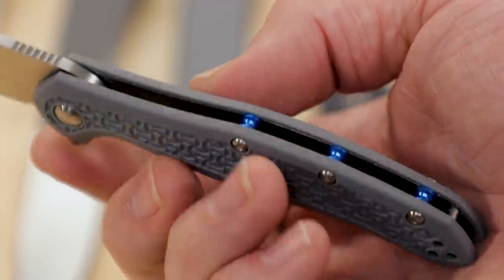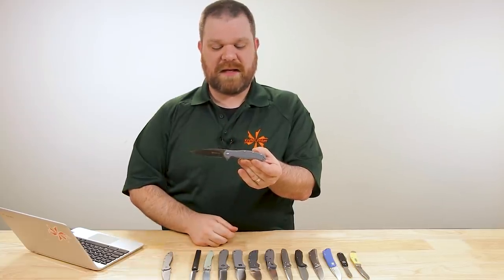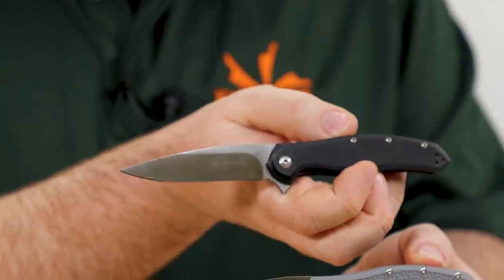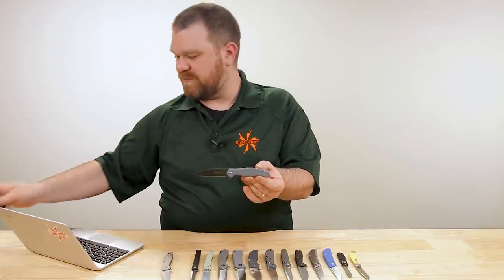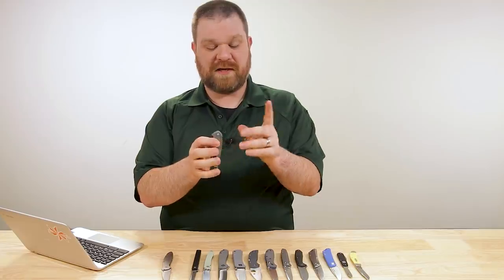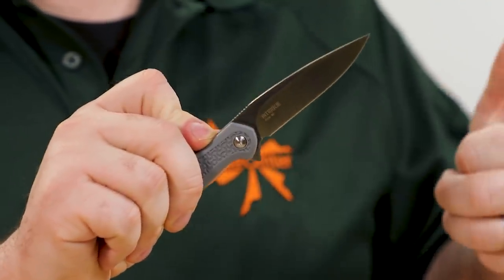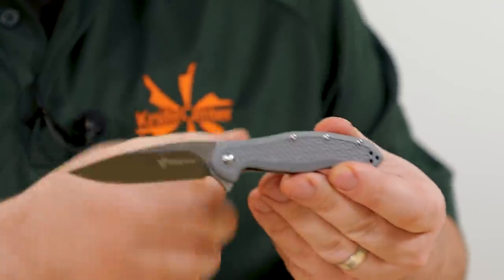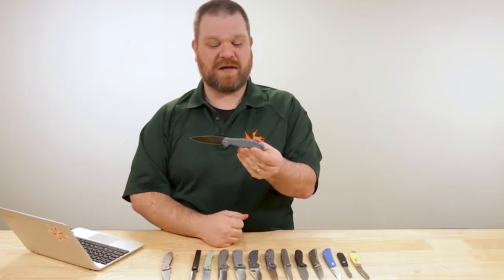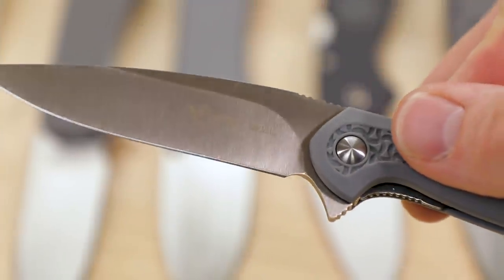On the color front, we're going with the gray FRN which has some blue barrel spacers on the back — a nice pop of color — but you can get black as well. If you prefer more premium materials, there's a version that runs on ball bearings with G10 and M390 steel; carbon fiber is also available. The base model uses bronze washers in the pivot, but the action that Steel Will gets out of their bronze washer-based flippers is really good — right up there with anyone at any price for that type of pivot construction. It's done exceptionally well, and you've got that nice narrow, easy-to-carry profile.